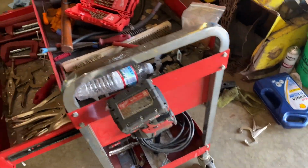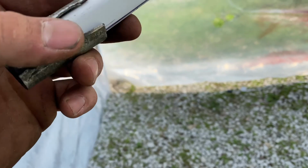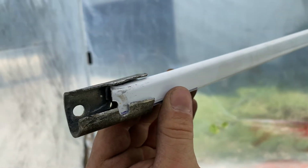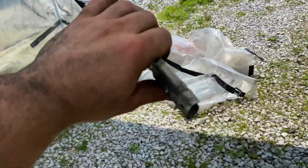Very aggressive. Very, very aggressive. All right, this is taking way longer than I wanted, but this is what's gonna work. And we gotta put this up, get that wall back up, start washing some parts, and start painting.